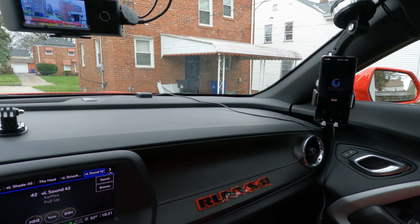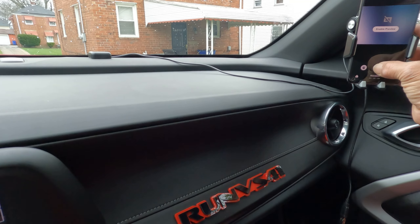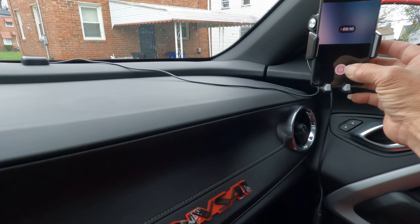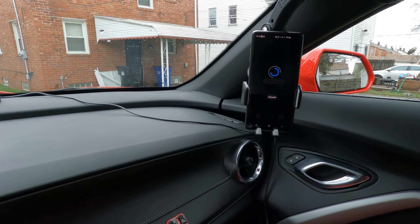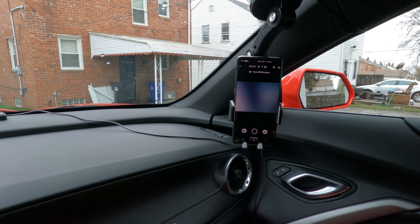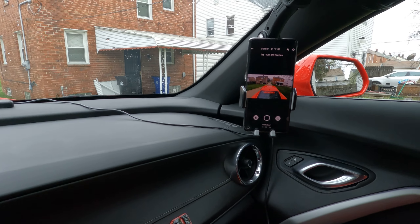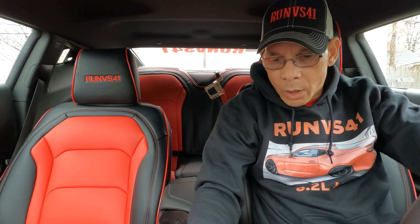We're having a little bit of trouble connecting, so let's hit cancel and start it to record — let's record for about 10 seconds, then we'll stop it and enable preview again. Why is it that when you want to show people something it doesn't work the first time? And there we go, now we have the view. If I want to record as I'm driving I just hit the button and that'll start recording. All right, I've got a good view of the rear cam. We're on our way.